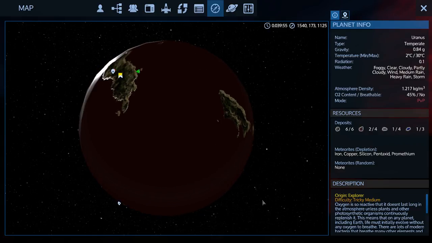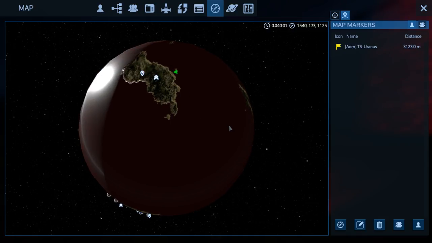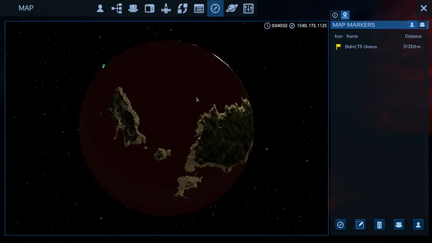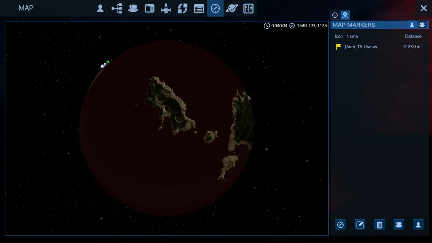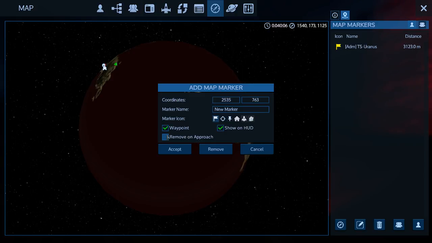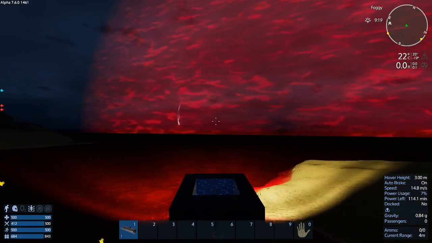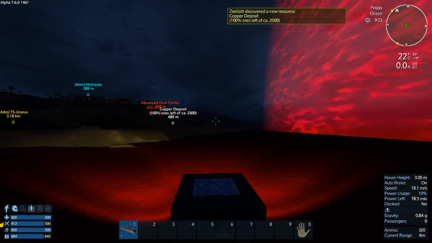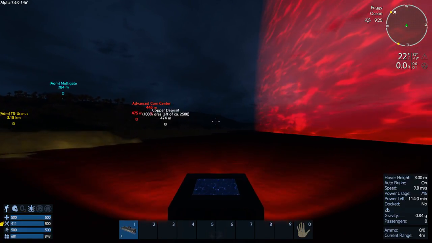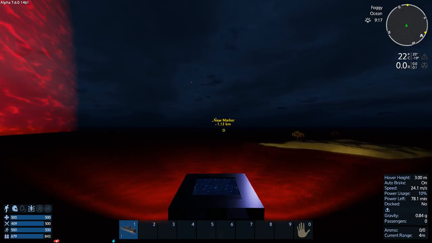I guess we... Let's get rid of that. Get rid of that. Okay, so we'll come down. And all those POIs, that's ridiculous. Let's just see what we can see. I'm not sure if I can get around this way. Oh, there's copper. Yeah, I'm not gonna be able to squeeze by. I'm gonna get shot at. Okay. That's fine. We'll head over to this one.